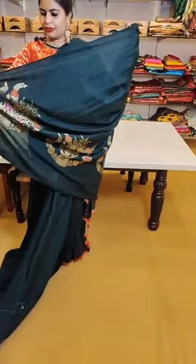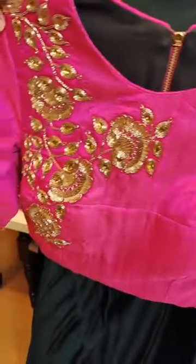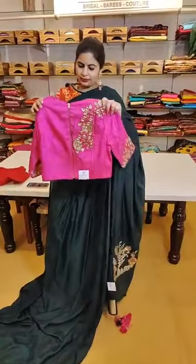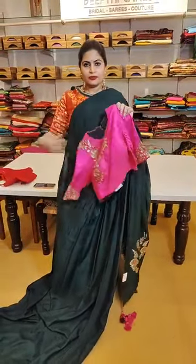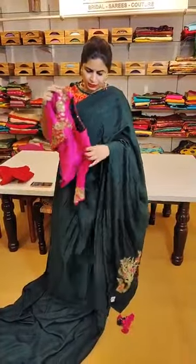This is a beautiful Banarasi saree — priced at ₹12,999. The blouse is a pure rossel blouse with zardozi kundan work detailing and nice work on the sleeves. Even for cowl drapes, this blouse works very well — you can see the length of embroidery on the front half. Even if you wear it as a cowl saree drape, it works beautifully. ₹12,999 is the price of this combination.